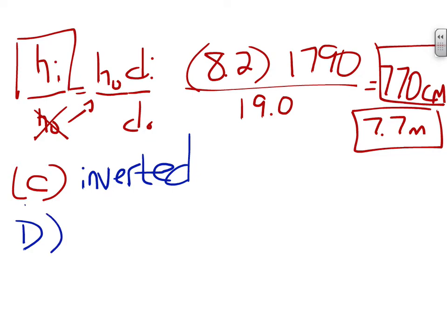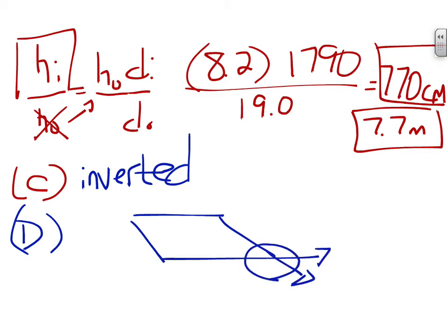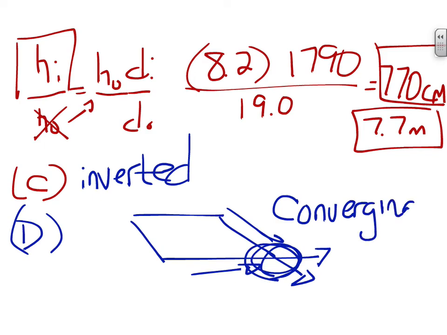In part D, we asked, is this a converging or a diverging lens? Well, again, we formed a real image, and when we were making our little ray diagrams, what we noticed is that real images only happen when the light rays cross. And if the light rays cross, that's only because light rays are coming together. Light rays only come together when we have a converging lens. So a converging lens can make a real image. A real image cannot be made with a diverging lens. So if we have a real image, then we're going to have a converging lens. So that's going to be easy.